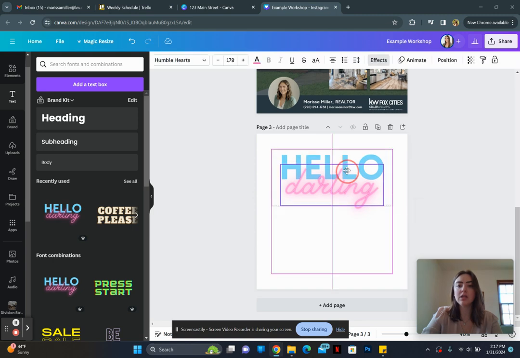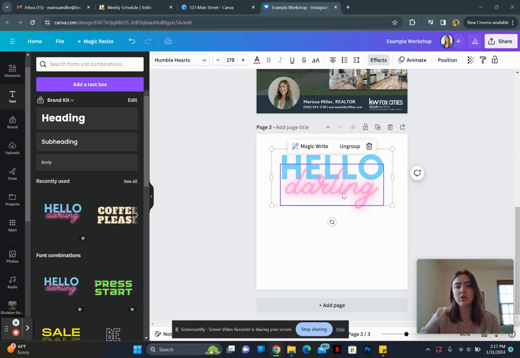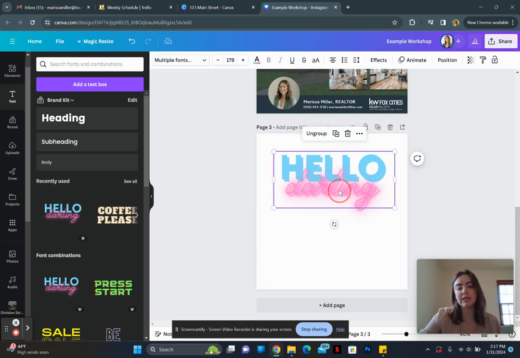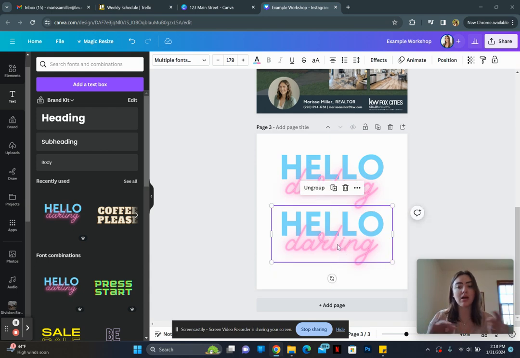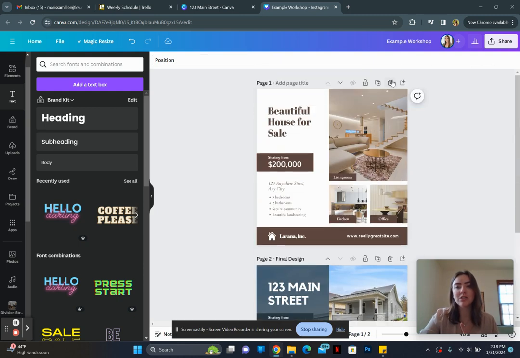Another thing that I use a lot is, like I said, holding down the Alt key, double clicking, dragging, duplicating things. And then you can also copy and paste. So you click on this, and then we are going to do Control or Command C, and then we're going to click somewhere else, Control or Command V, and that's going to paste it. So I use copy, paste, undo literally all the time. It is so helpful, all of these Canva shortcuts. So now we are just going to delete this one too.